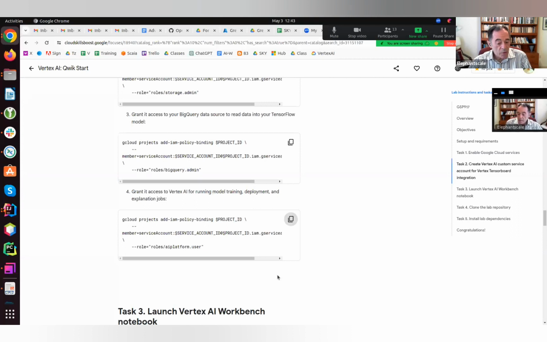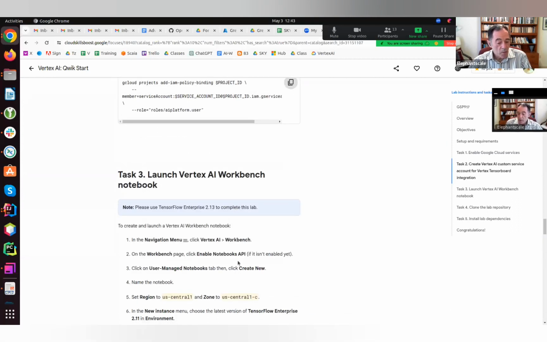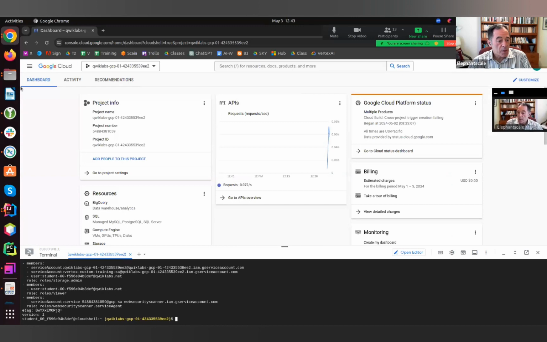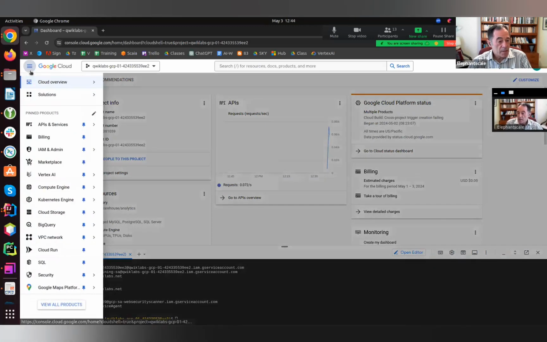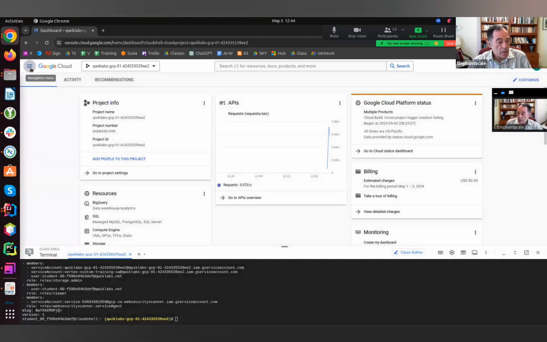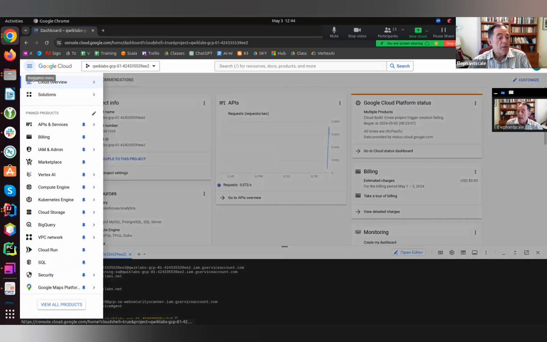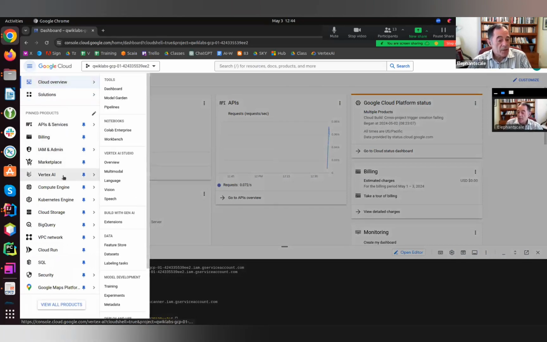And now we've come to the place where we wanted to be. We wanted to start the workbench. So let us start the workbench. We'll go into Vertex AI and the workbench. Now that is those three bars. You click on them and then you go into Vertex, and after that you do the workbench. And that's where we will see the familiar notebooks. But finding this workbench is not easy here.